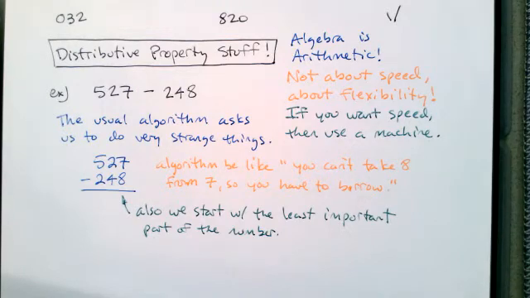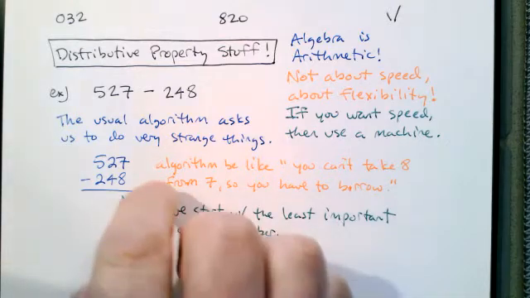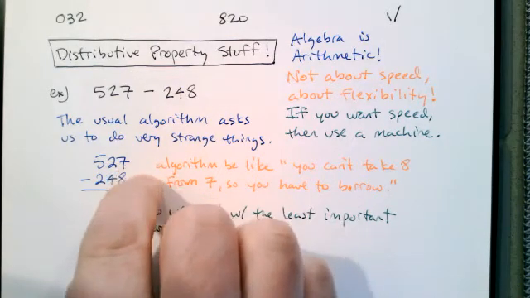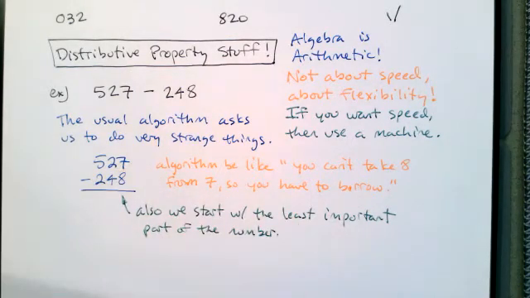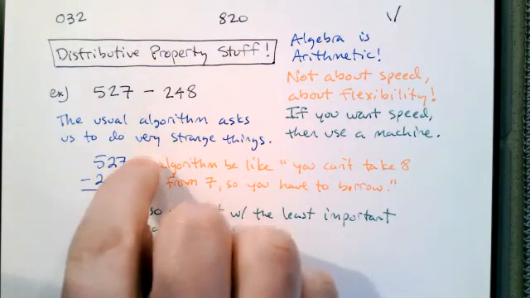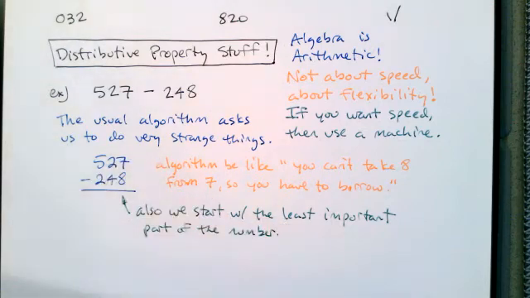Who cares what the ones digit is? Whereabouts are we going to end up? 500 minus 200, probably 300 something, or maybe 200 something, because the 48 is going to chip into the 300, because it's 27 and 48 is more than 27, right? So we want to think in those terms. 500 minus 200 is 300. Oh, but it's 48 and there's only 27 to start with. So the 48 is going to eat through the 27 and then take some away from the 300. It's 200 and something. That's just us looking at what's going on.